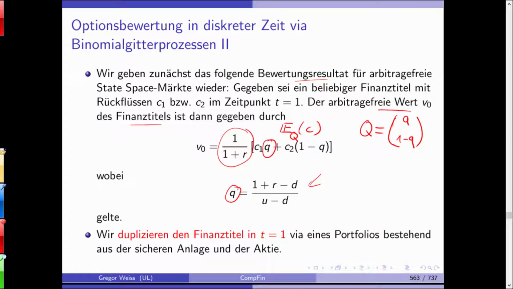Some investors are risk neutral, some are risk friendly, some are risk averse. And if you are an investor that is risk friendly, you will demand a different risk premium, and you will look at this price differently than another investor with a different risk preference. Meaning, if we want to price all financial instruments, we would have to look at all those investor-specific risk premiums and all those different investor-specific discount factors. That's not really practical and it's not feasible.